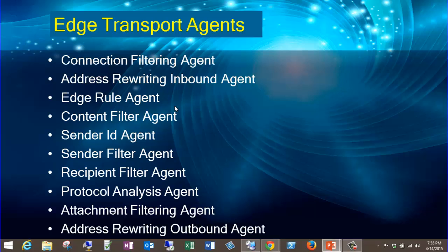Are they not using that in Edge anymore? They are, I think, this is the protocol analysis agent. It sounds like Bayesian filter. That's what that sounds. No, that's the one which is an SCL rating thing. It is just not doing the SCL rating. Now they're expanding the vision. They're also doing the sender reputation, SCL rating.